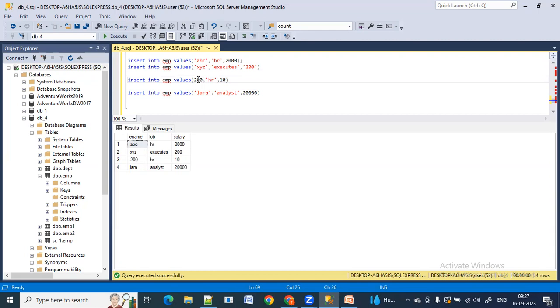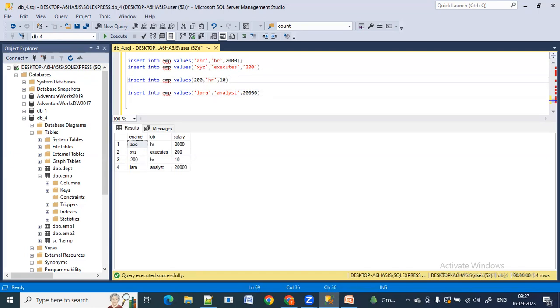This is the third step. And the fourth one is when I try to insert string into the int column, the conversion failed. So these are all the four steps that you have to understand while inserting the data.